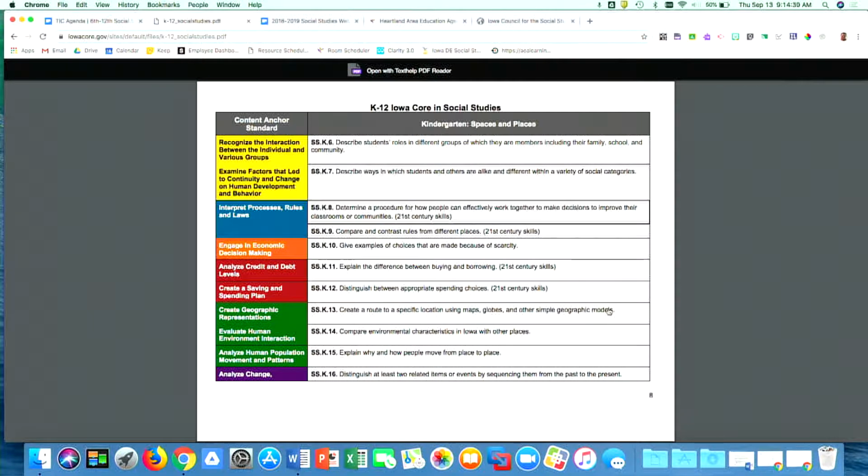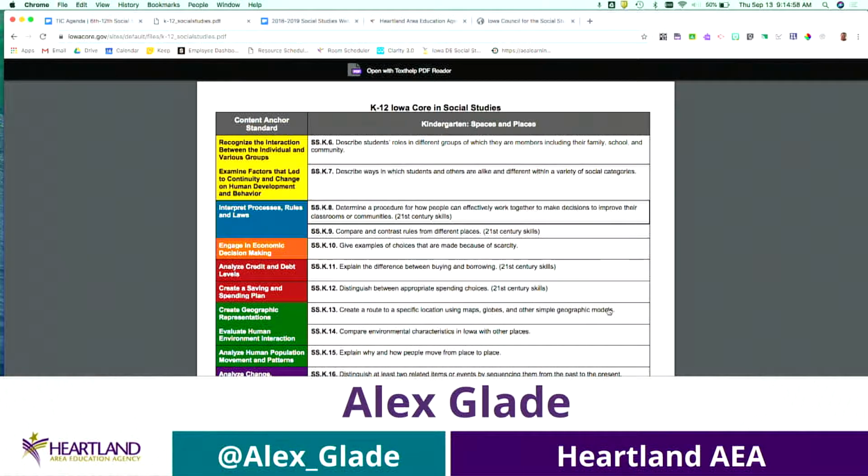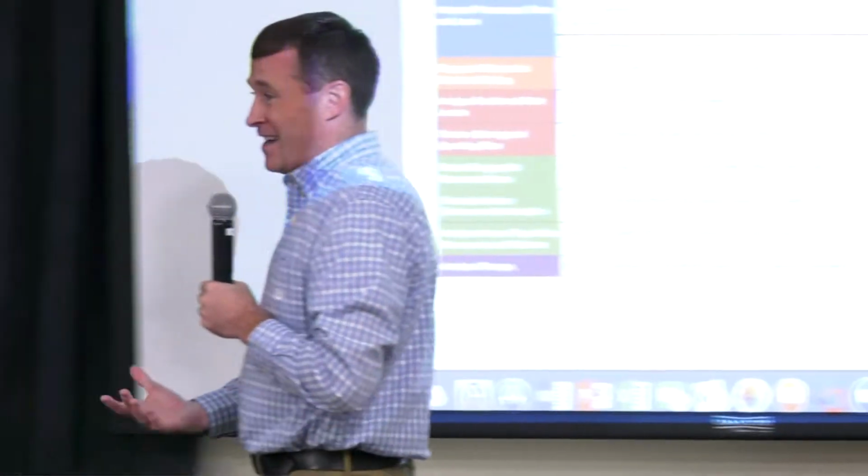You also can order bound color copies of these through Heartland's Print Center if you would like. They look nice. They will look like this, and they are color-coded. As you go through, you'll see at each grade level it shows the colors that match the disciplines for that grade level. So those are very nice to have.